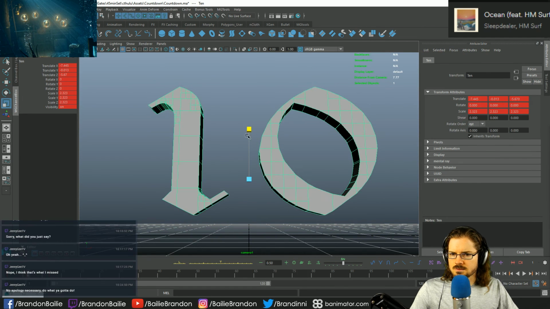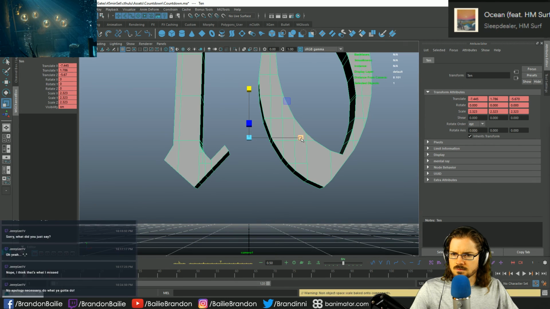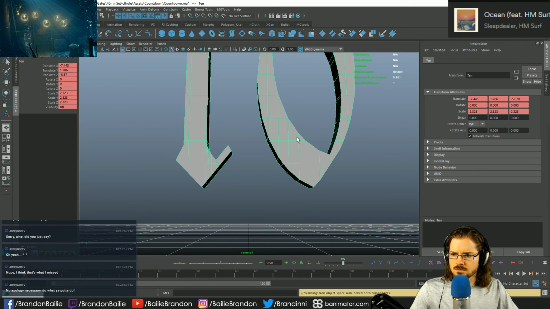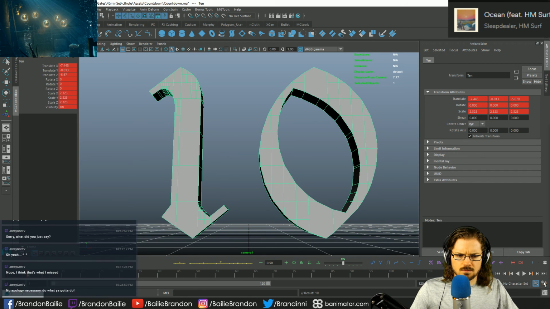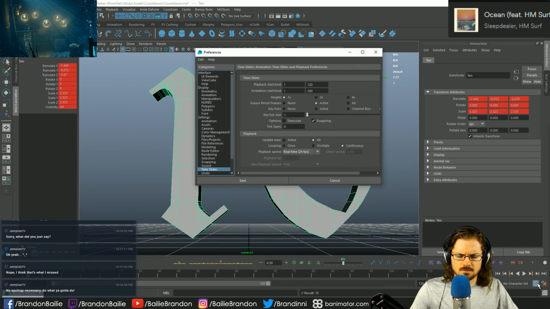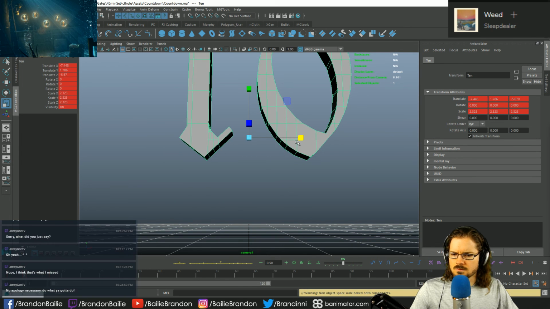I mean, I can also do a squash and stretch, right? My auto key is on, right? No object space scale baked into components.